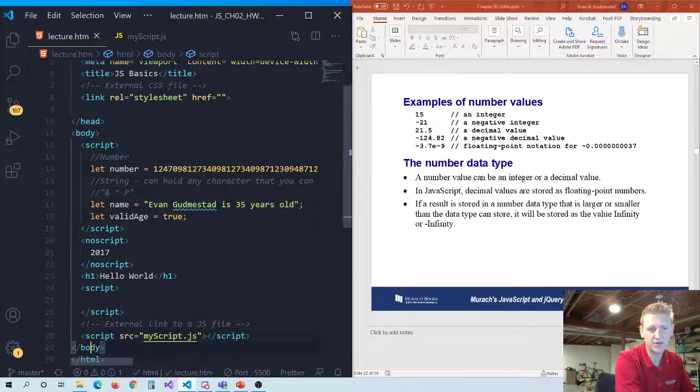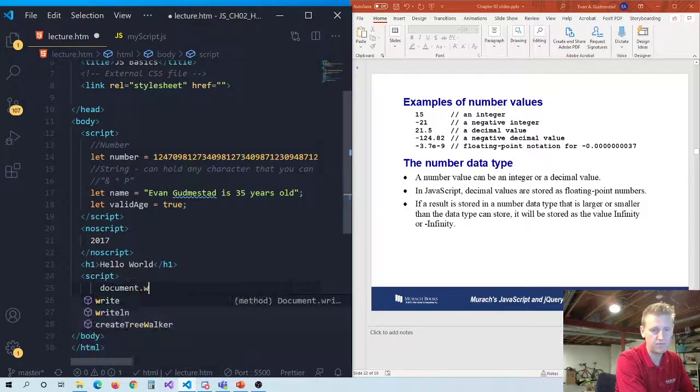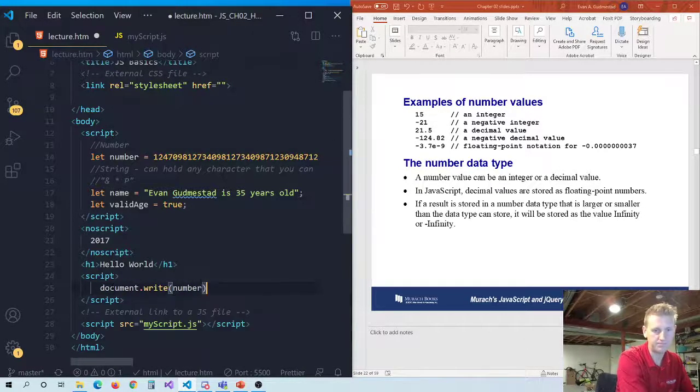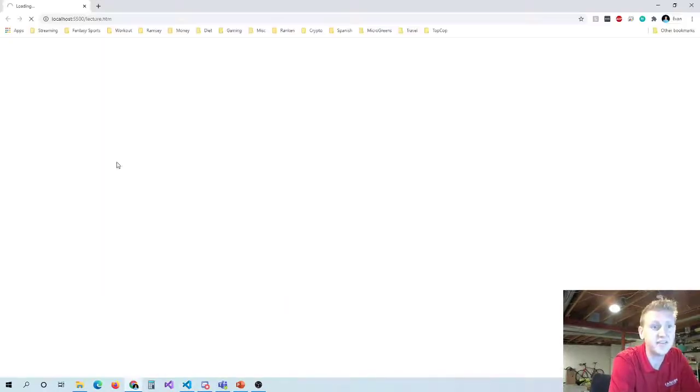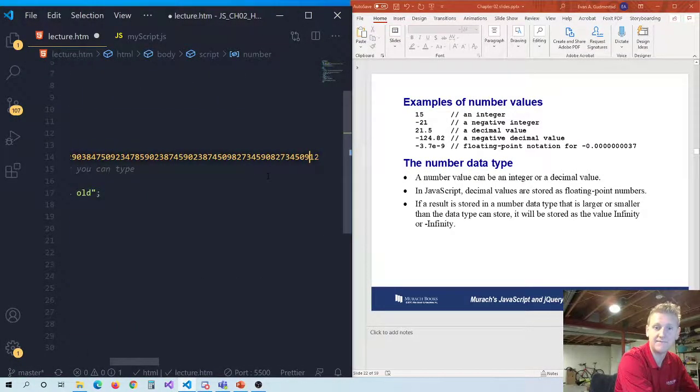So let's come down into here. Even though this is in different script tags, let me do a document.write. See if we can get this thing to say infinity. Man, I typed a really big number and it still didn't have a problem.